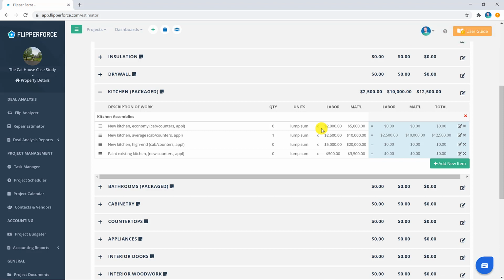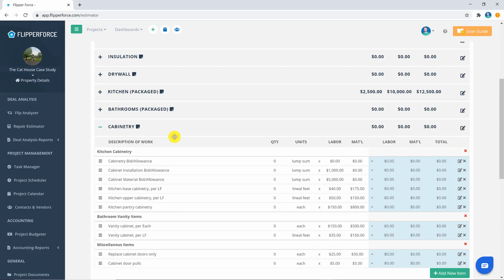So I think on this house we spent around $4,000 on the cabinets, spent around $2,000 on the countertops, another $2,000 to $3,000 on the appliances, so that's around $9,000 on material. So that $10,000 budget is going to be pretty close. So that's one way that you can do that.